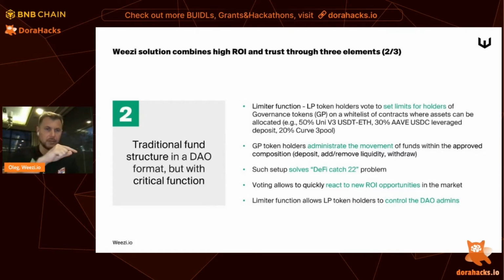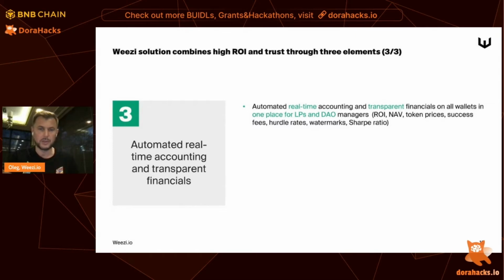So what happens then is that the LP tokens would vote for the specific strategy, or basically whitelist the smart contracts where the assets can go and return from. And the voting tokens or the GP tokens would then only act within those limits that are managed by the people. And if you need to adapt the strategy to something new that appears, again, you change the whitelist, and then again the voting tokens would just execute within the limits that are set in there. So this is a very interesting innovation that doesn't exist very much anywhere.